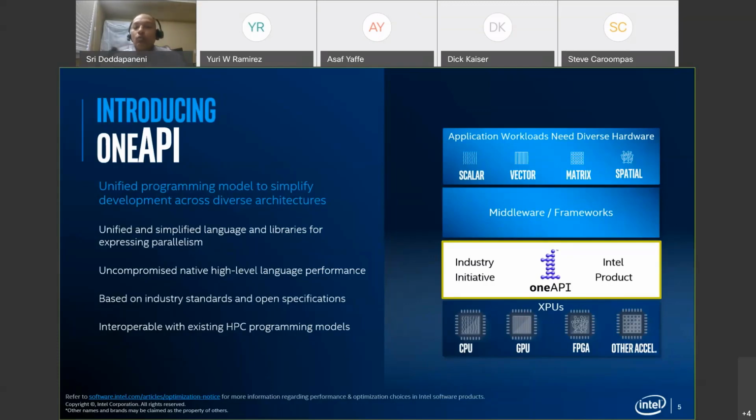So what is this programming model? You can think of oneAPI as a data parallel programming model, where the parallelism is much more explicit and easy, so that the compilers, libraries, and tools can take the expression of the parallelism intended by the developer and map it to the hardware.